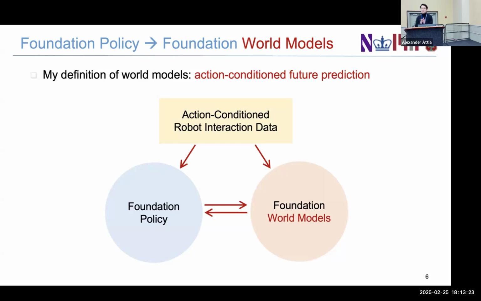And the model is essentially a forward process, and the policy is actually an inverse process. Whereas the model tells you how the future will look given the current state and action, the policy essentially says: I have the future I want to achieve, so what action should I take? So this is forward and inverse. It's actually the two sides of the same coin. So they can be very nicely integrated together and reinforce each other. And I see some very promising directions of trying to build this foundational world model and to see how they can help us develop better robotic policies.